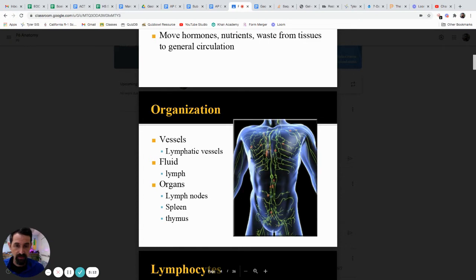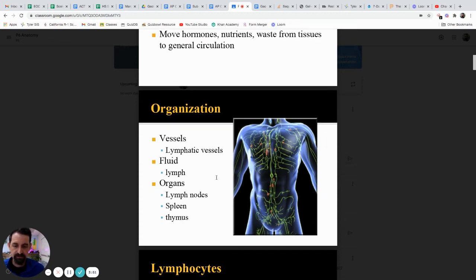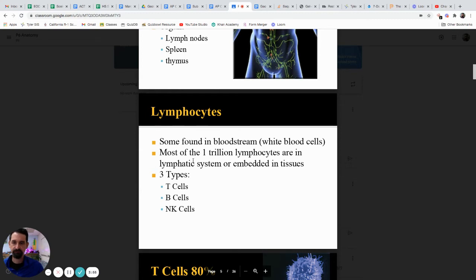All right, so let's look at the overall organization. In this diagram, you can see that the green vessels are lymphatic vessels. The little dots around there are your lymph nodes. This is basically a drainage system to move that interstitial fluid out of your tissues and back into this main thoracic duct where it's going to re-enter the bloodstream. Some of the organs associated with this are your lymph nodes, your spleen, and your thymus. We'll take a closer look at those organs in a little bit, perhaps next time, but we want to start off by talking about these lymphocytes that provide you with your immune response.